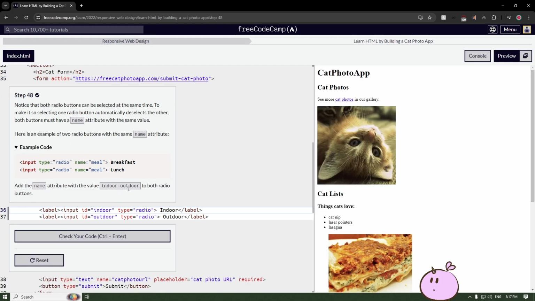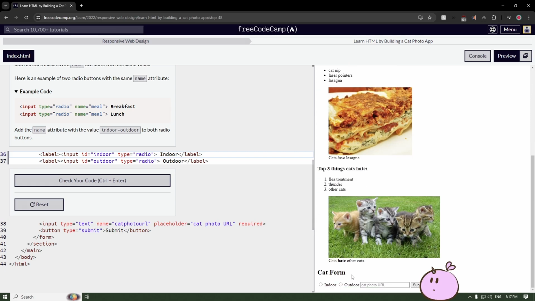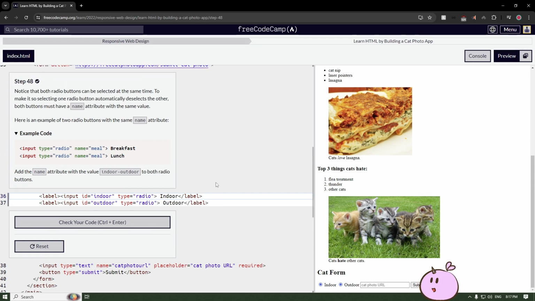Okay, name attribute with the value. What is this supposed to be? Okay. Notice that both options can be selected at the same time. So that's not a radio button now. It's basically a checkbox without the ability to uncheck it. So what we need to do here is group them.